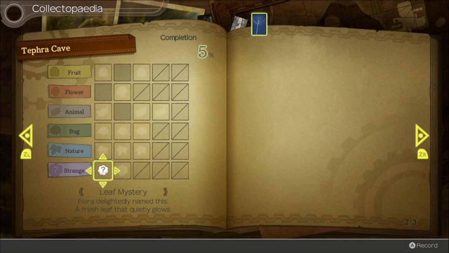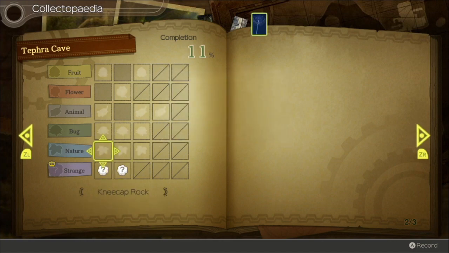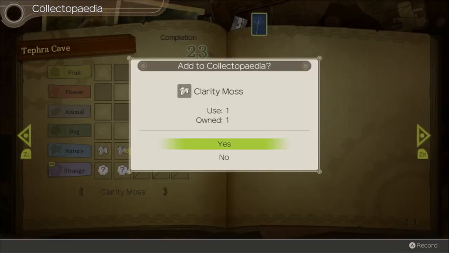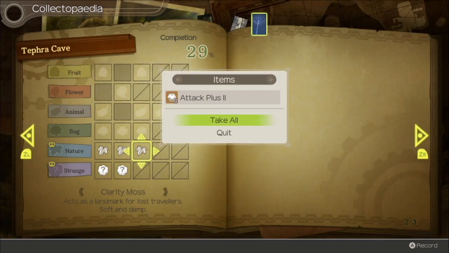The leaf mystery. Fiora delightedly named this. A fresh leaf that quietly glows. And the steel silk. Dunban called this a long time ago. It's soft like silk when wet. Attack stability, so not bad, not bad. Kneecap rock. A rough rock that yields a golden building material when polished. Not bad. Confusion ivy. Wraps itself around anything, hiding signs and leading travelers astray. And clarity moss. It acts as a landmark for lost travelers, soft and damp.